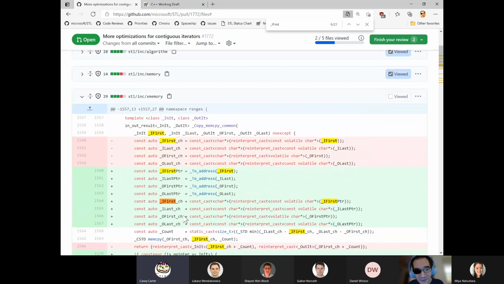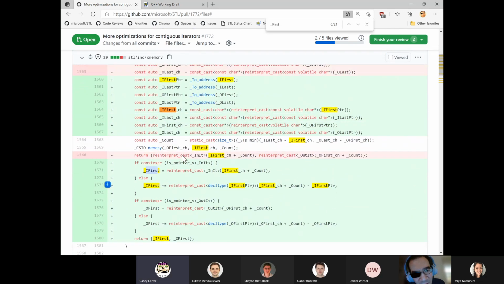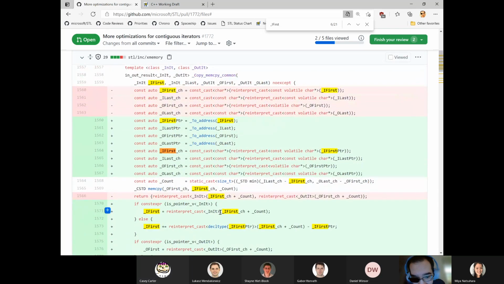Yeah, and this is from iFirst to init. And this is after we advance. The old return directly used iFirst. That's right. But now we're reinterpreting too. Yeah, but this reinterpret-cast won't remove const. So if we added const here, then this would go from a const char star, reinterpret to a modifiable int star. That would remove const, so that's no good. So we do really need to remove it here, because we can always add const back. Okay, so that explains both of these. These are good. It's only this one that needs to change.